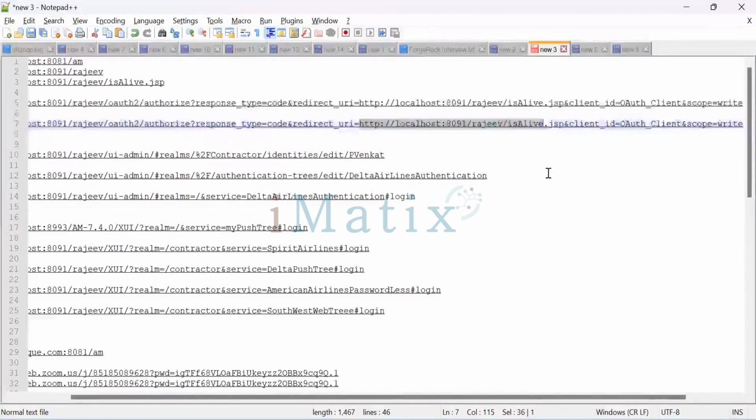HTTP on Google.com. Is it correct? That's correct.